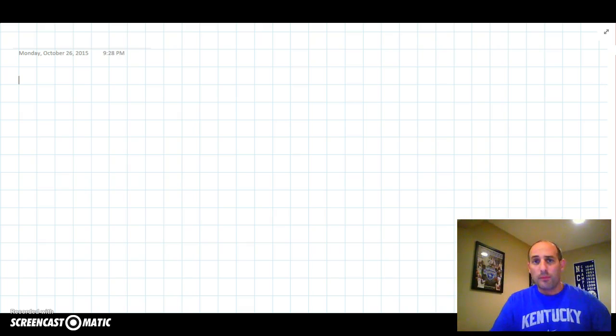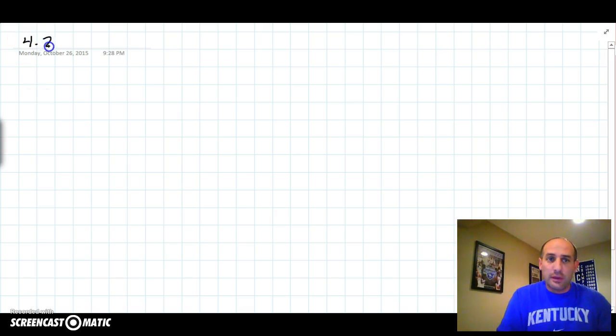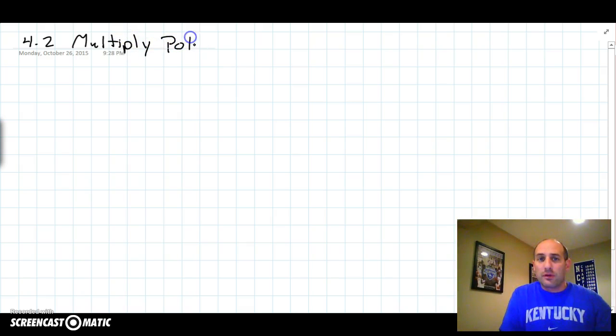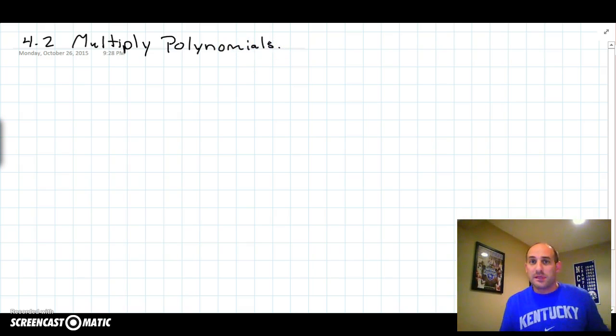We are going to be looking at 4.2 in your book, and in case you don't know where that is, it's about page 85 or 86 in there. So I've got a few notes to go through with you guys just so you understand it, hopefully, and then you can go back and look at it more if you need to after that. This is section 4.2, and that whole section is going to be about multiplying polynomials. So it will look familiar from Algebra 2 for you guys, and it goes along with a couple of your standards for the Coyote, which you guys are going to be taking here in about a month or a month and a half.